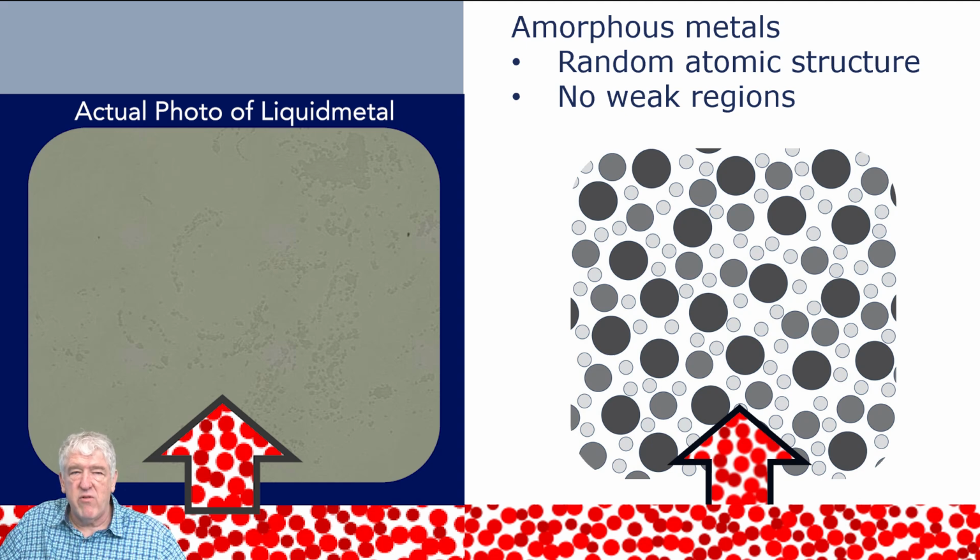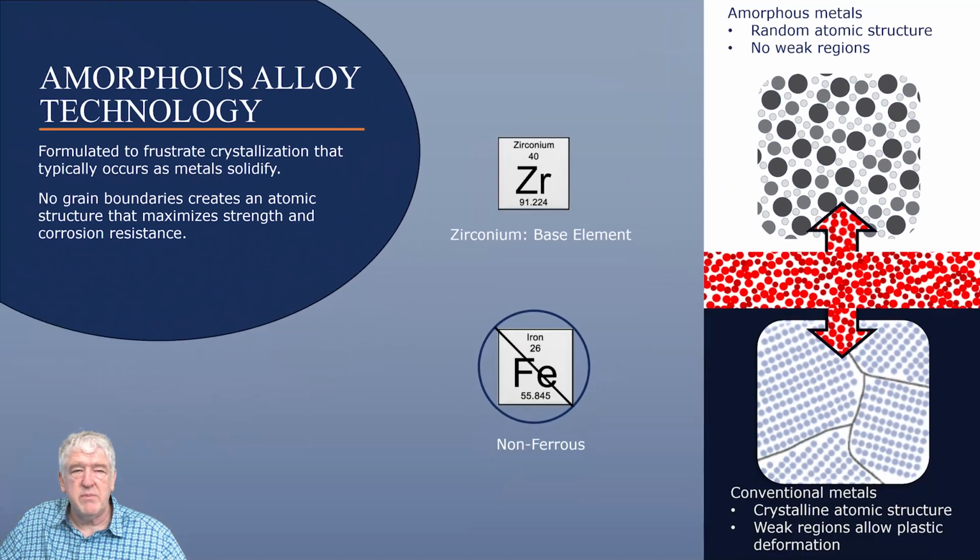Liquidmetal does not form grain boundaries because the differently sized atoms can't stack neatly, so they stay in this random, grain-free structure. All this results in Liquidmetal behaving more like glass, with properties of being very strong, elastic, and corrosion resistant, and it can be molded with high precision, all without the weakness of conventional materials.